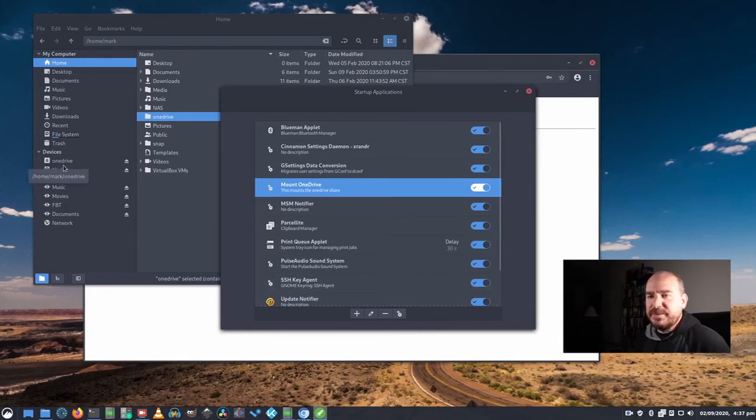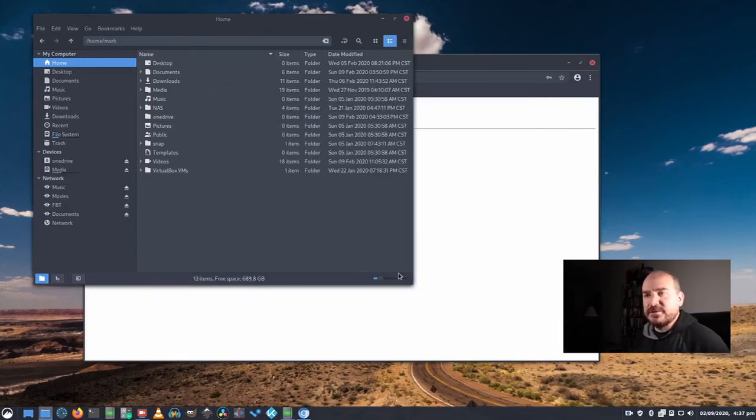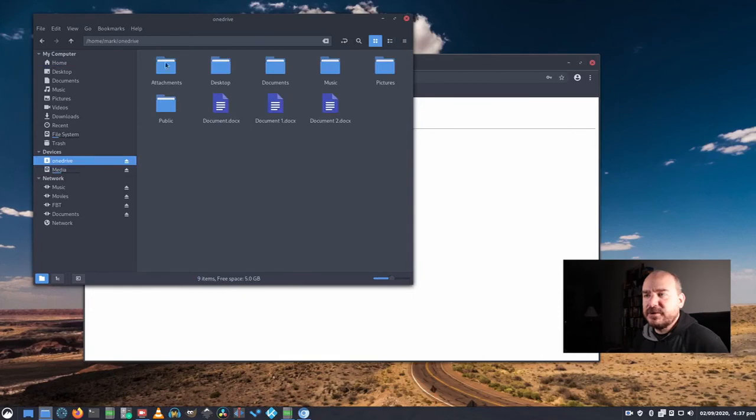And you can see OneDrive appeared there, and now we don't have that stalled out terminal window hanging back there. Now if I go into OneDrive, all of my stuff is here. And when I restart my machine, it'll be there. So I'll always be able to get to it by going to the devices folder or by going to home OneDrive. And it will auto sync just like it does in Windows. So you put anything in your OneDrive on this computer, it will be available on the cloud or any other computer, and vice versa. So that is all there is to that one.